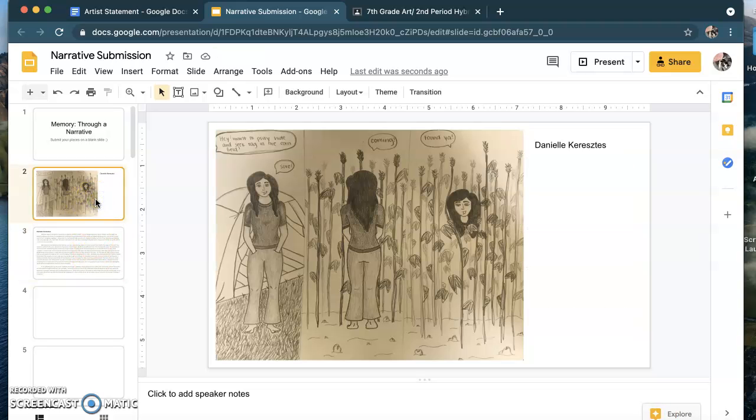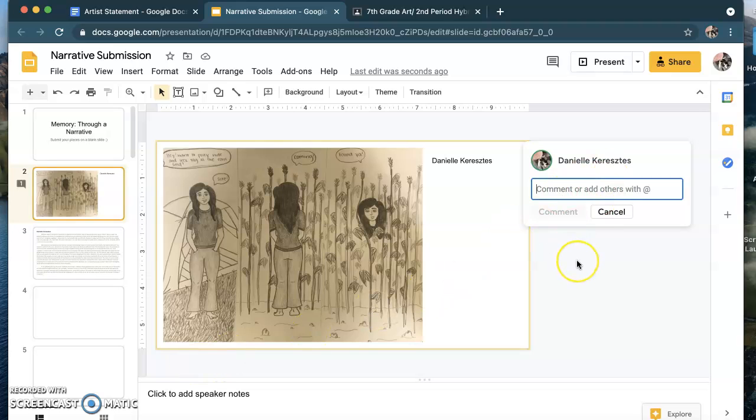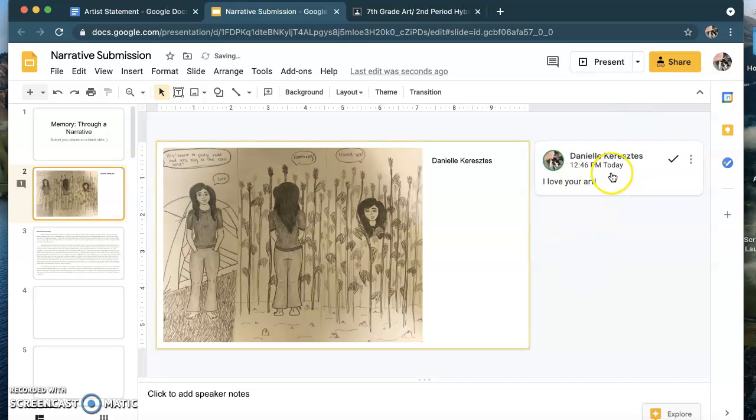We're also going to have you guys comment on each other's work. To do that, just go to whoever's art piece you want to comment on, click Insert, and at the bottom here there's an option Comment. Just click on that. You can leave a comment on their work, that way they can see it. I think we're going to have a couple prompts for you guys to write about, but just to show you, you can just put in a comment there, super easy, and then click Comment. It just shows up on the side here, and it'll be left there so that the artist can read it.